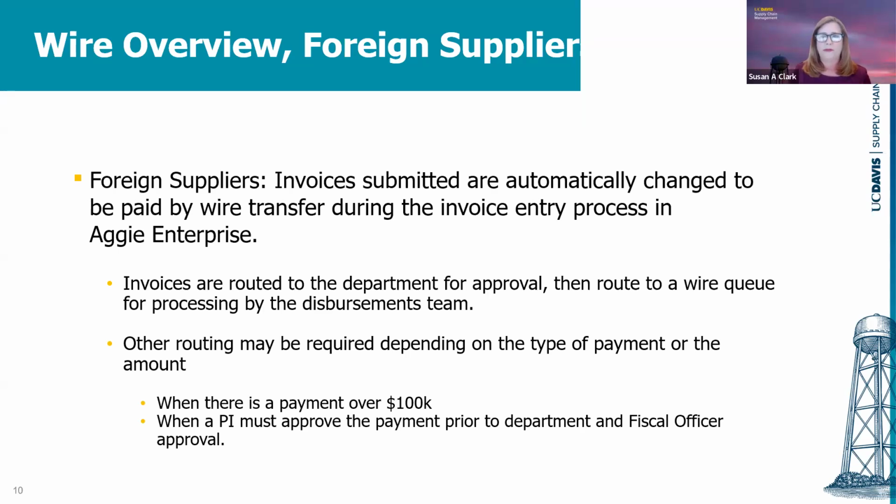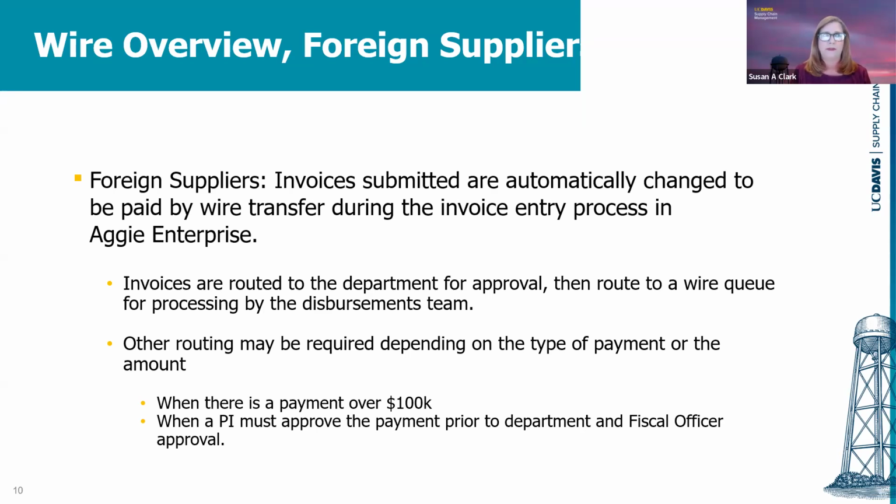So a wire transfer is a bank-to-bank transfer that is initiated by us. An ACH is a payment that is set up. So it's payment instructions that we set up in our system, or in our case, we use Paymode X to set that up on our behalf. So it's account information that's set up in the system, and it's attached to the supplier record. So anytime a payment is made to the supplier, it will automatically look for ACH information, which is the bank routing and account number, and it will automatically go out by ACH.